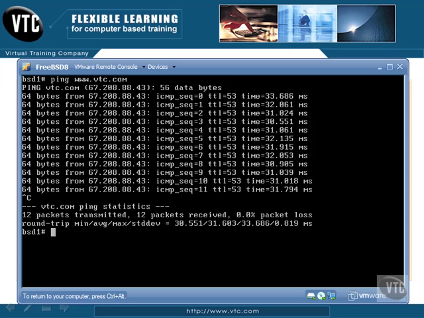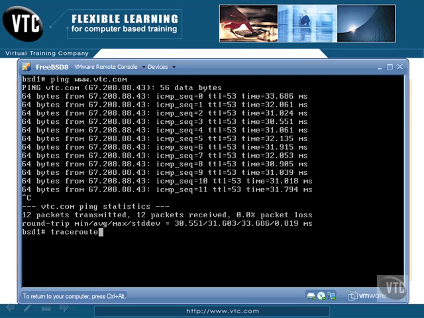Yet another command we'll discuss is the traceroute command. The traceroute command basically uses UDP by default, but it can use ICMP also. It basically traces a path to the destination address that you're trying to get to. For example, if we were trying to get to VTC.com and we're having intermittent connection problems, we could use traceroute to go along the line and find out kind of where the problem is or how far out we're getting, and then narrow the troubleshooting effort down to that point.